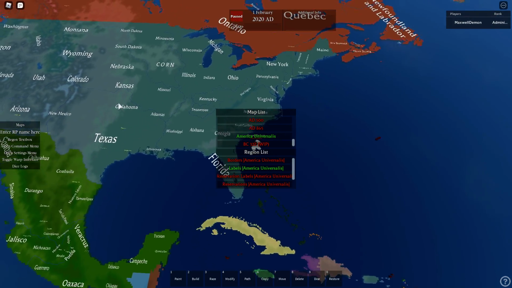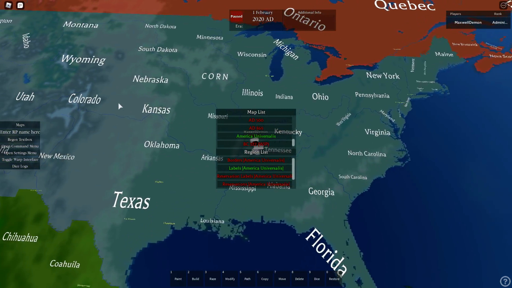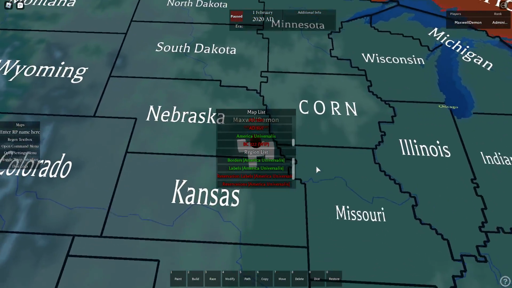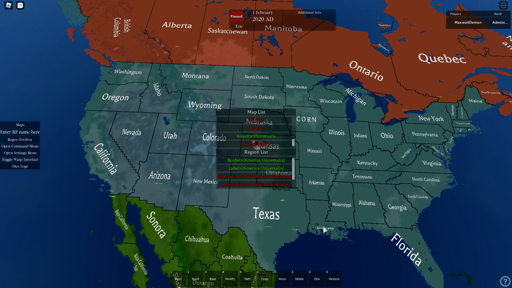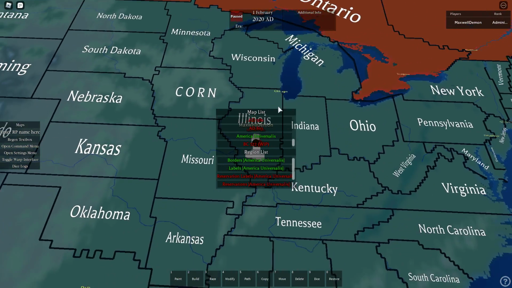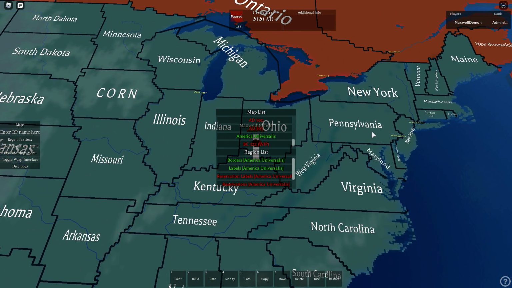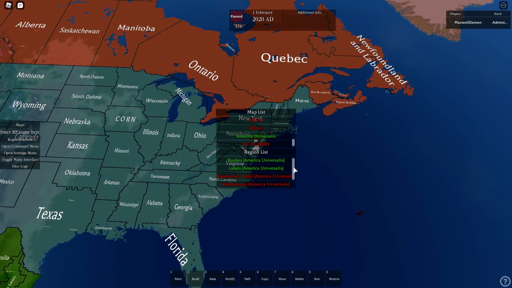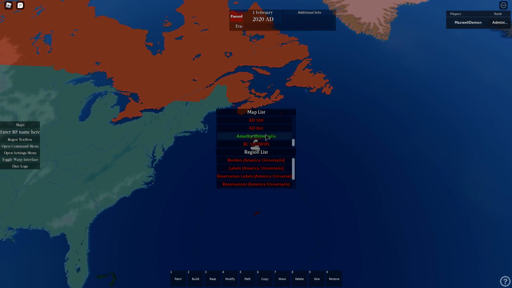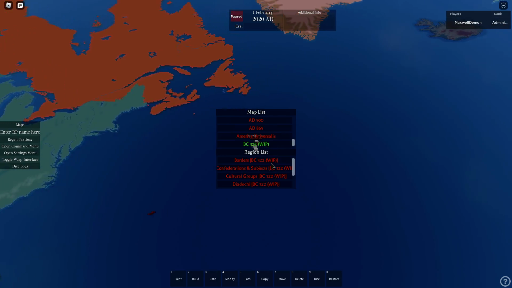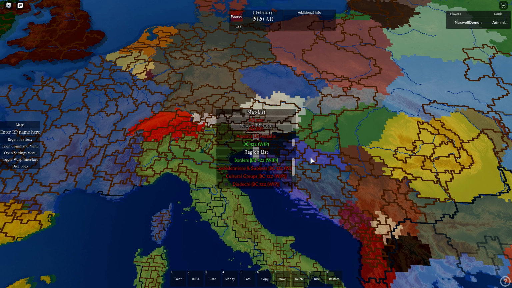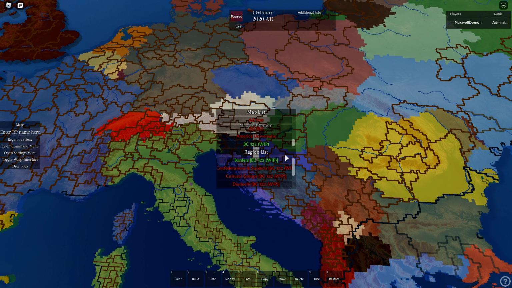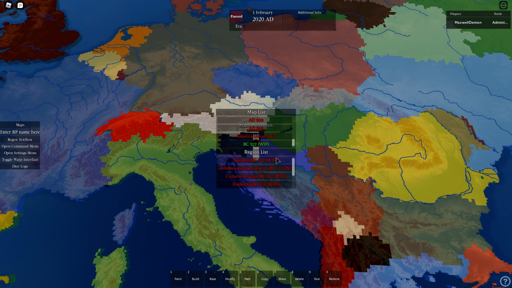This goes for most maps. See, there's a little joke there. Corn. Makes sense. And then there are also some cities, but this is one of the more recent maps, so it looks nicer than the others. There's also a work in progress, but it's work in progress, so not everything is made correctly, or it's just not done yet. So those are the maps.